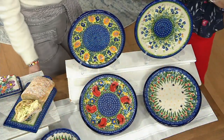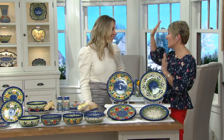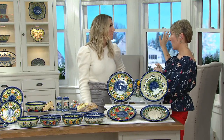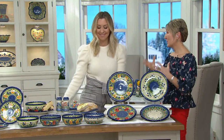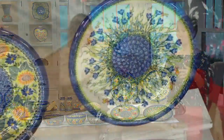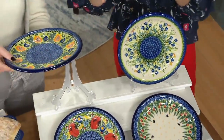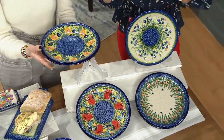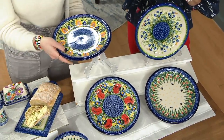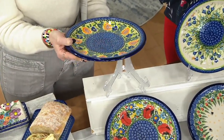You can really bring that happiness into your homes because those happy colors when you put those plates on the plate rack — this is something that you can hang on the wall. You can decorate your homes with those bright, happy, cheerful colors. And when you need a dinner plate or have friends over and want to serve something, it's wonderful — you can cut on it, heat it in the microwave, put it in the oven.